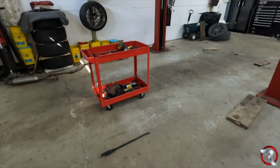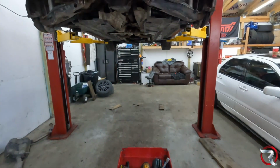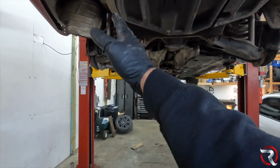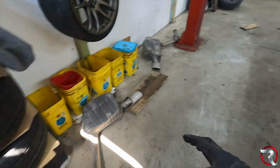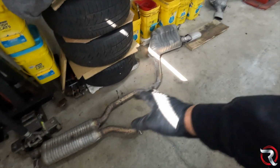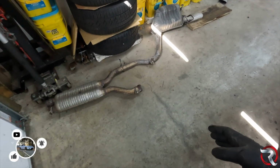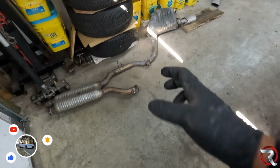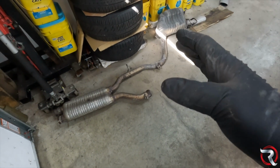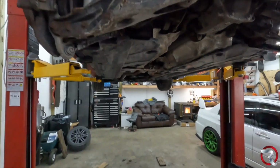Alright, ladies and gentlemen, so as you saw, what I had to do was let this bad boy down just a little bit so I could get the exhaust off. The driver's side came out with no problem. It was just this one small piece. The passenger side on the other side was a lot longer, and it's all one piece, which is unfortunate, but it is what it is. Now that I have that off, it is just going to sit there for right now. But yeah, on to the next point.